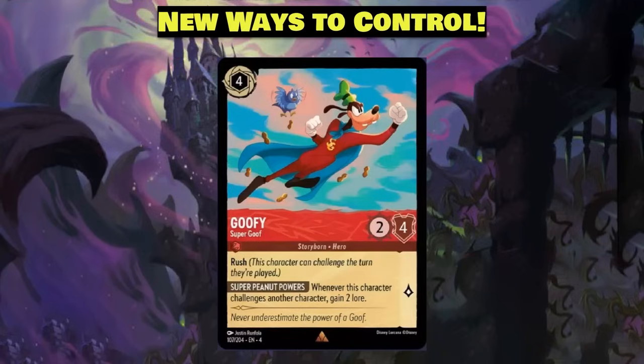Rush has always been a dominant keyword in the game since Chapter 1, but the cost of challenging comes at the lack of questing. Now, because of Super Peanut Powers, this character is actually incentivized to challenge instead of questing because you gain even more lore than he normally would. Even if you do not remove an opposing character, you're always gaining at least 2 lore. Paired with Shield of Virtue or LeFou, this card could be a menace for so many aggro decks to contend with.